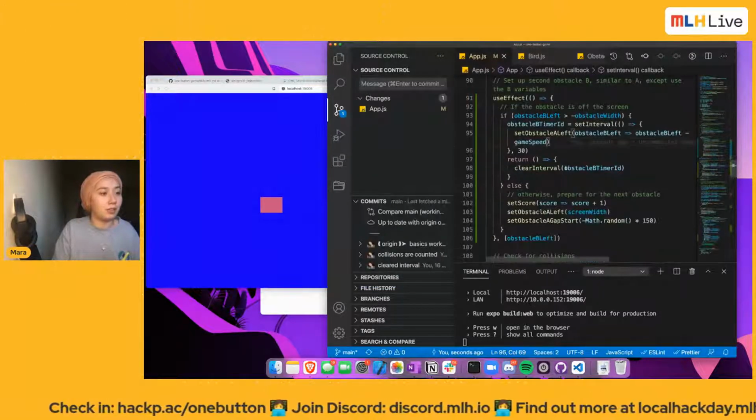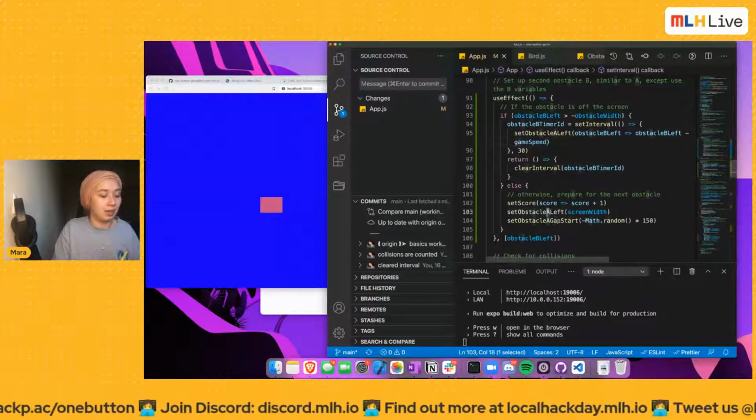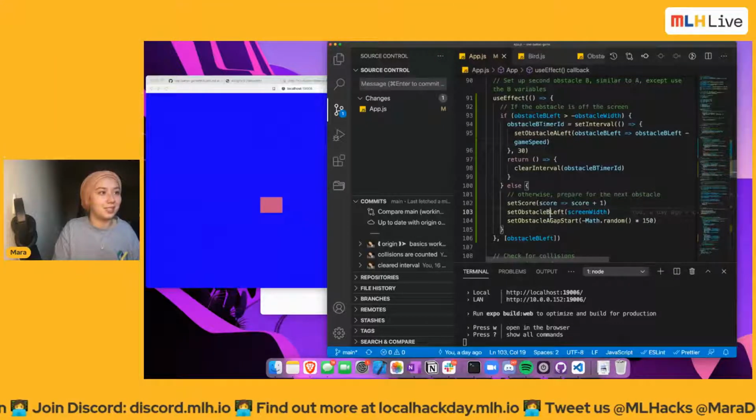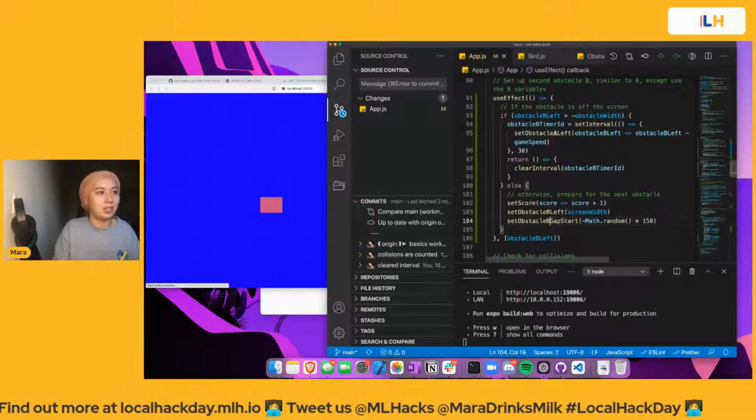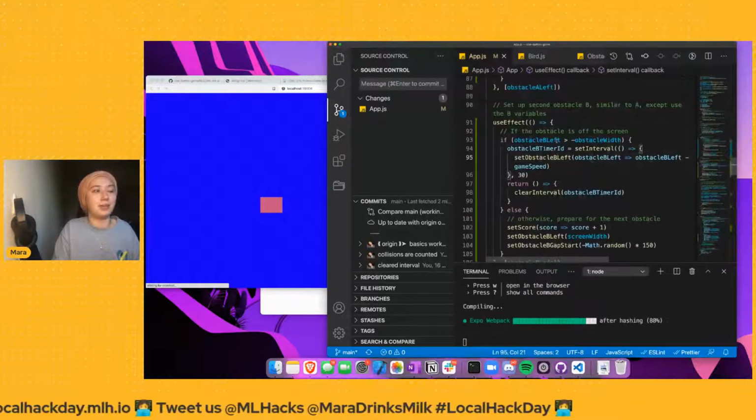Now I'm going to go ahead and try to introduce a, oh, here's the error that I goofed. When I tried to make the B variables, I didn't change all of the A's into B's.